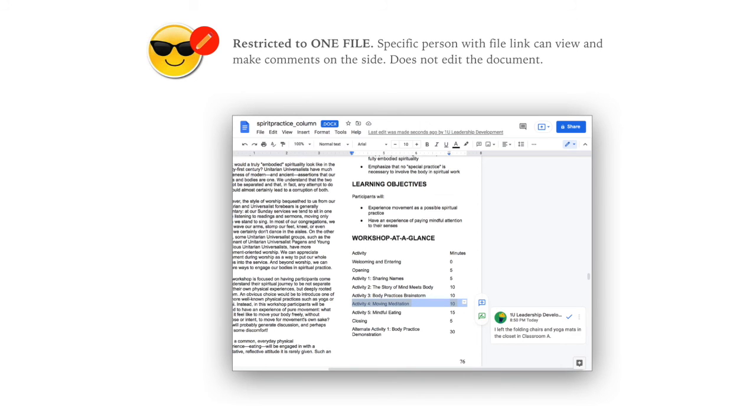What would be an example of restricted to one file, like a limited red pencil? You don't really get to edit my whole document, you just get to leave me a little note off to the side. Maybe I have the lesson plan and I have a colleague or a teacher friend or someone I want some feedback from, like, hey, is my lesson plan okay? Or do you have supplies I can borrow for my lesson plan? I could set my document to give this particular specific person access to my file so they could comment to the side like that.